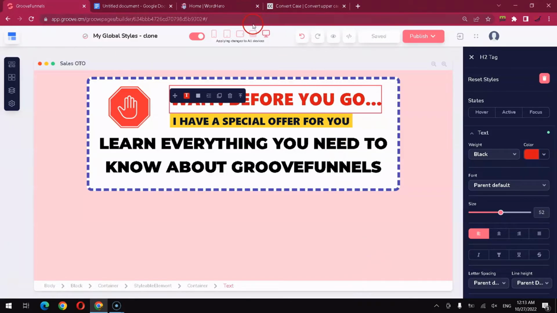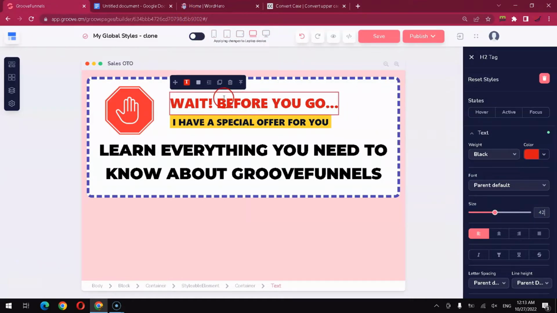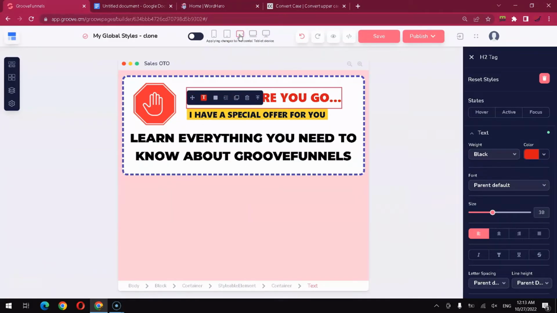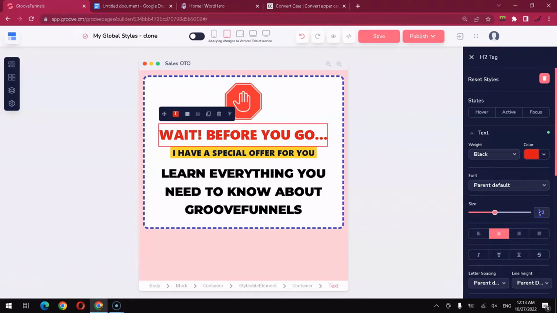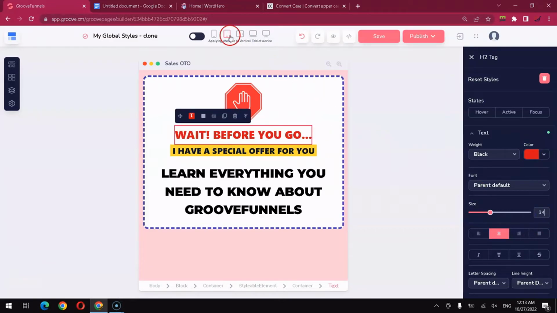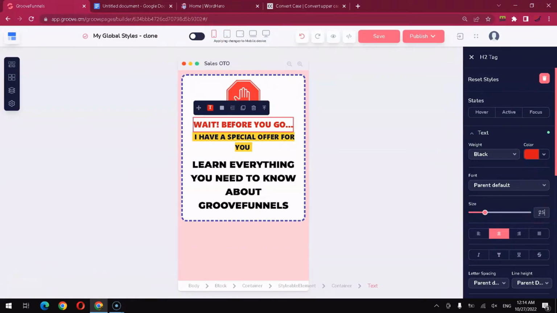So let me decrease the size in the laptop because I think it is a little bit big. So let me see, it is 52. So here I want it to be 41 pixels or 42 pixels, like that. And in the iPad you want it to be 32 pixels or 34. Yeah, 34 is good. Here the same, it is 34. And in the phone you want it to be 25, like that. So now it looks better.